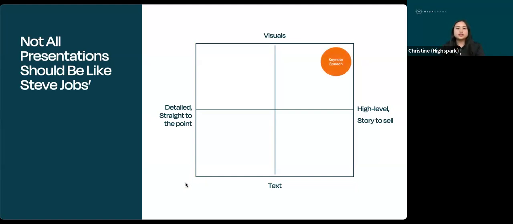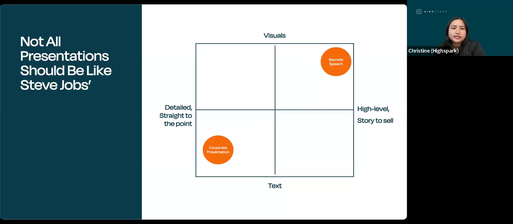Okay, so if we have a high level story to sell, we know it has to be very visual. That's typically what a keynote speech is for. If it's a typical corporate presentation, we know that it is very detailed, straight to the point, it will probably have a lot of text or information to update our stakeholders or maybe do some report.